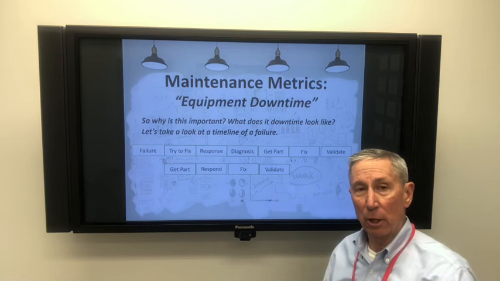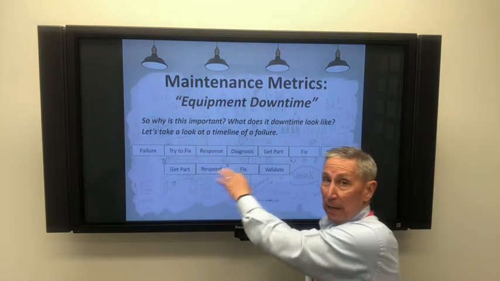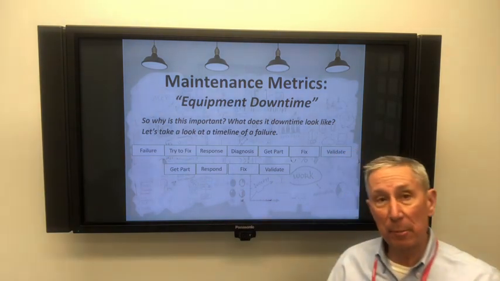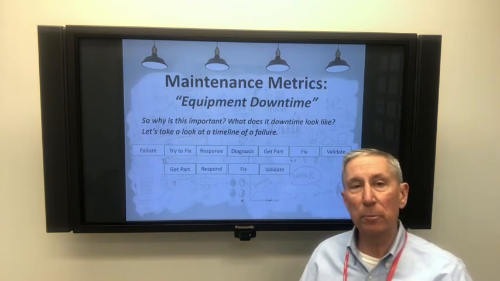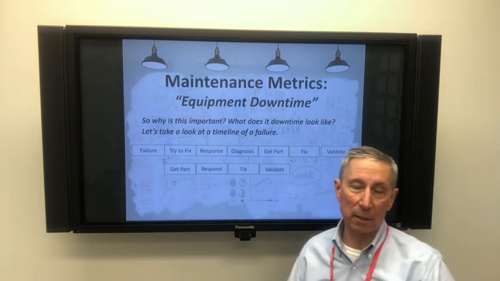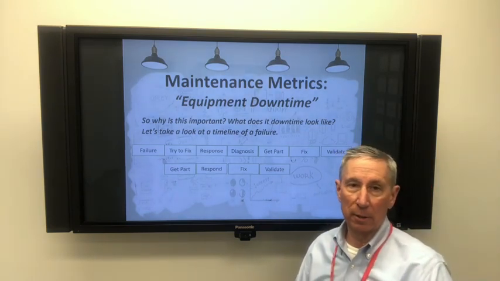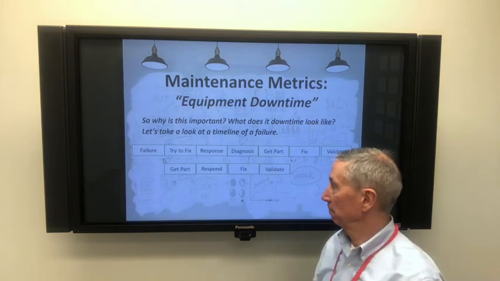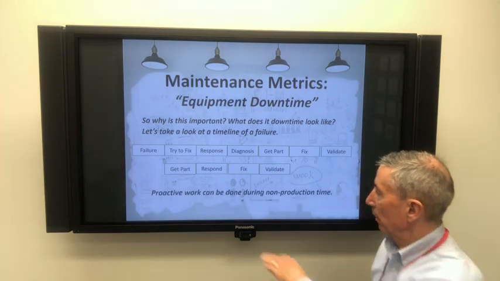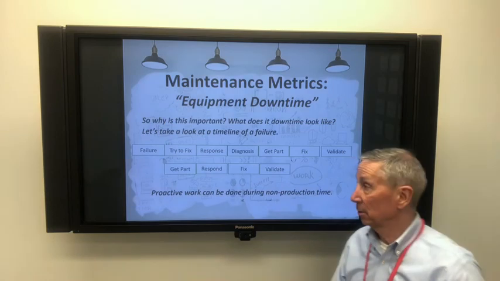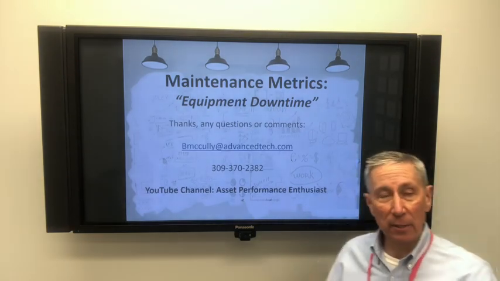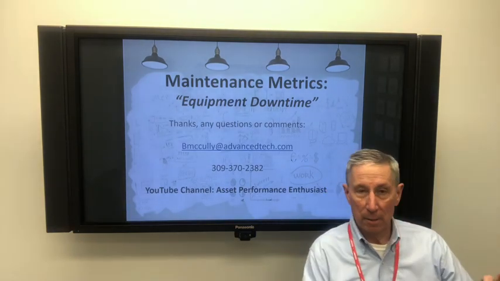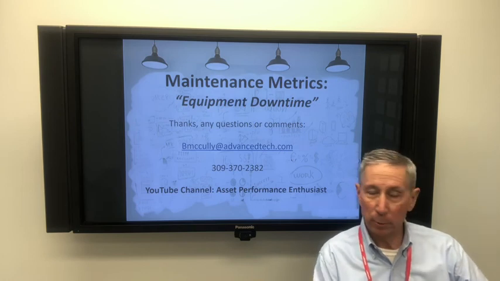Now, in a later video, we're going to talk about how you measure this from a maintenance labor perspective, and what some of those metrics look like and how you know if you're gaining or losing in the battle of becoming more proactive, right? So proactive work can be done in non-productive times, as I said. Anyway, quick overview of downtime, mean time between failure, purpose-driven metric.